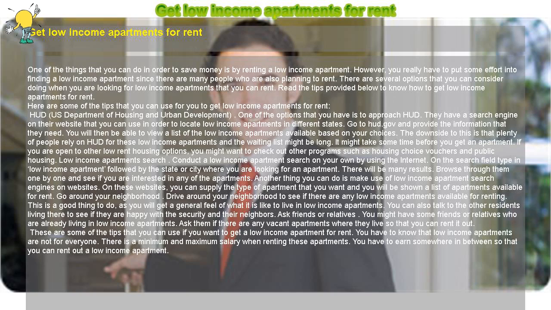The downside to this is that plenty of people rely on HUD for these low-income apartments and the waiting list might be long. It might take some time before you get an apartment. If you are open to other low-rent housing options, you might want to check out other programs such as Housing Choice Vouchers and Public Housing.